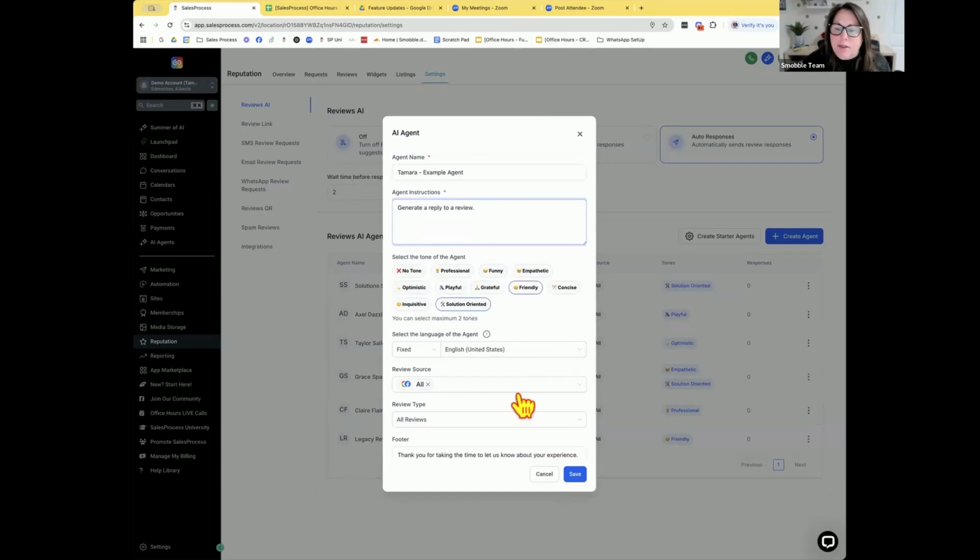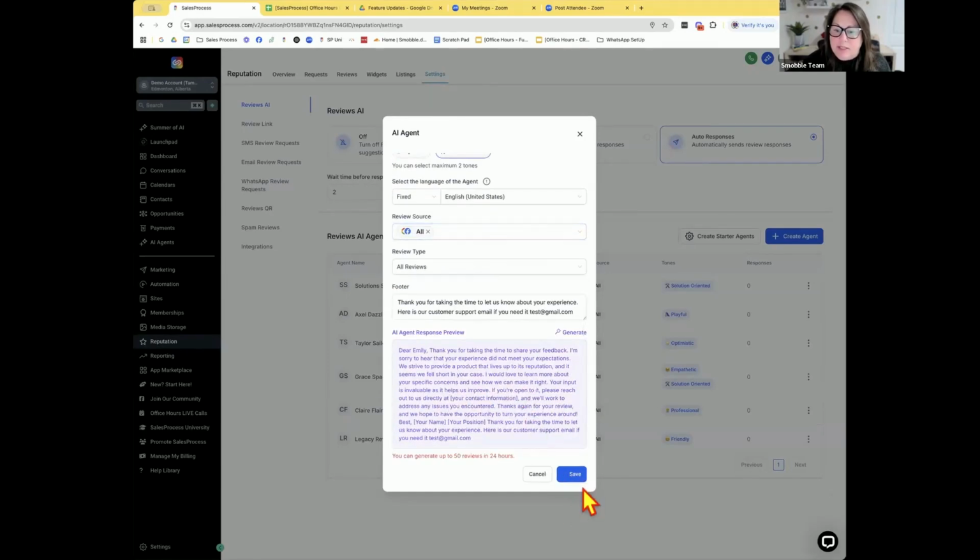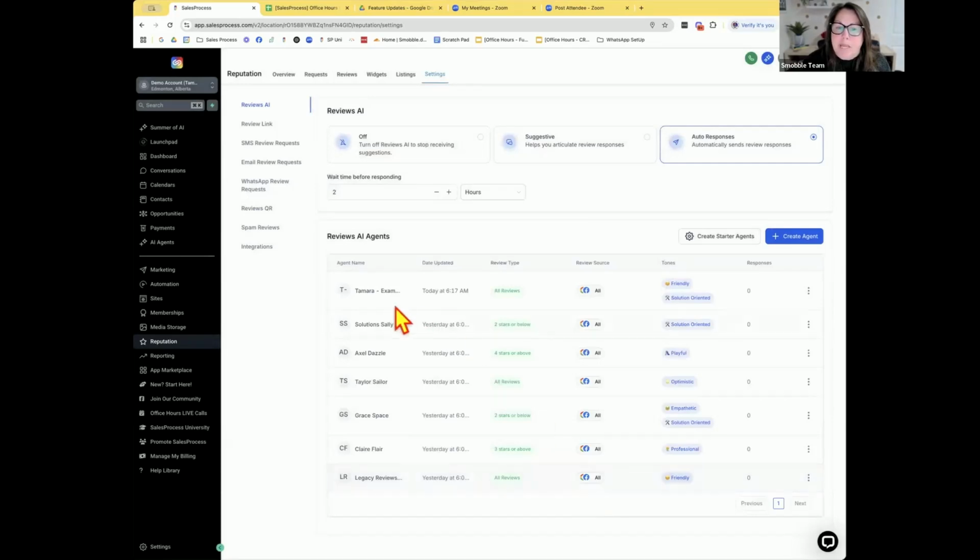Okay. So then if you're happy with everything, you're going to save this. And you can see this was saved right here. And what it does is it's going to track, it will tell you how many times it responded and which agent responded. Now, remember I said if you click this one, you can quickly create 5 agents that will be created based on the stars that you get. You can go in here, you can edit them, you can clone them, you can disable them. You can also delete them.